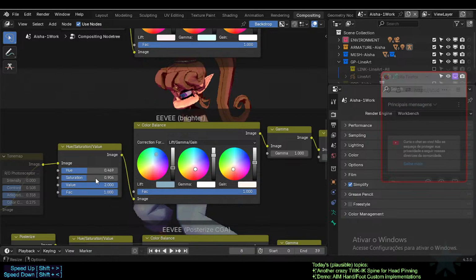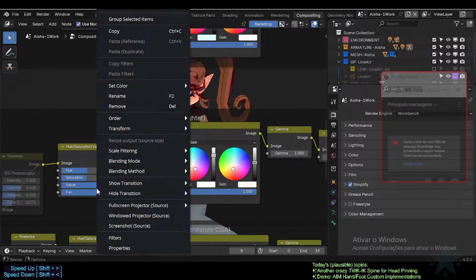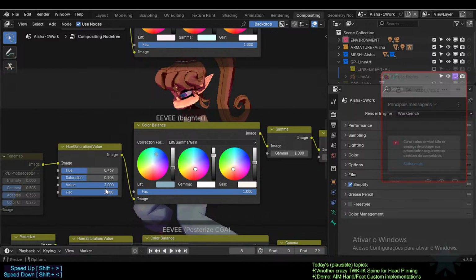So folks, the title here, I won't change the title, I'll just change this. Let's duplicate this one. Copy, paste.